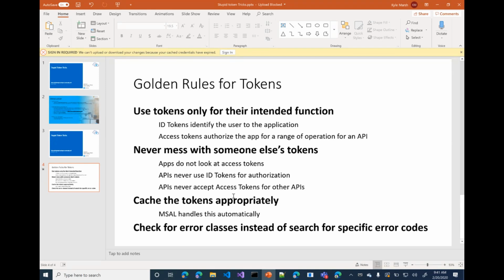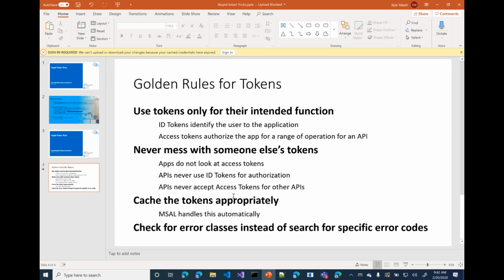But that's the only transaction you have with us. Can I have a token? We either give you a token or not. Your control over that request is: here is the scope, here is the reason I'm asking for this token. I'd like to identify the user, so I use OpenID Connect. I'd like to access an API, so here's the scope to call that API. That's really the transaction that you have. If you start checking for specific errors, like, oh, the user needs to re-authenticate or consent is needed, you might miss a broader class, which is these.